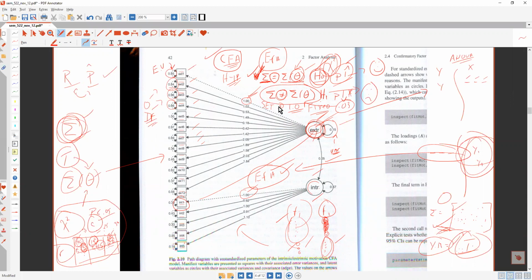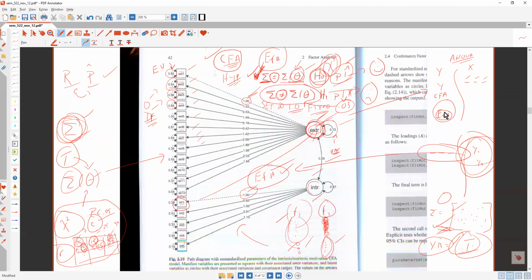Now, one thing to realize here is the EFA model, right? The EFA that we've talked about. If you were to put these things into Venn diagrams, which one would have the bigger Venn diagram? Would it be the CFA or the EFA? Well, you probably want to say, there's your CFA, of which the EFA is a special case.